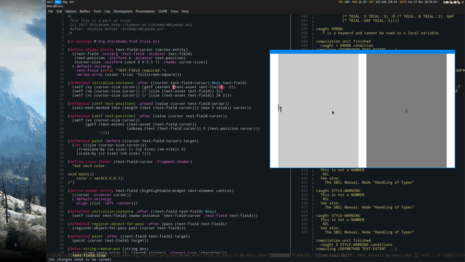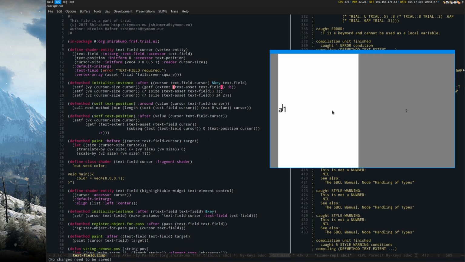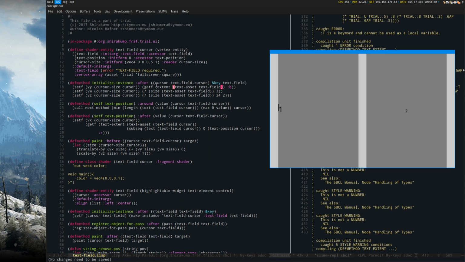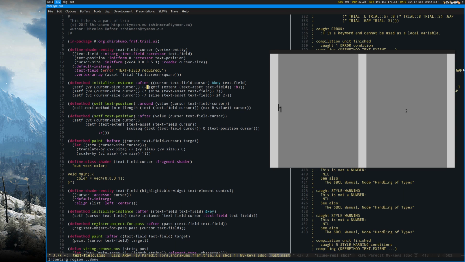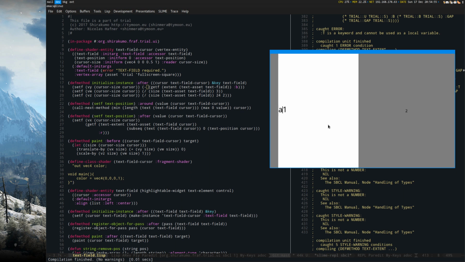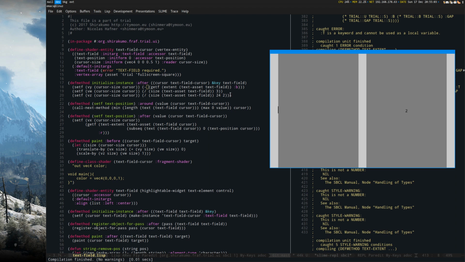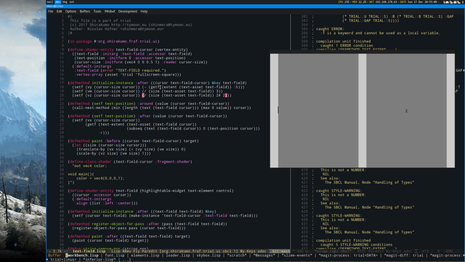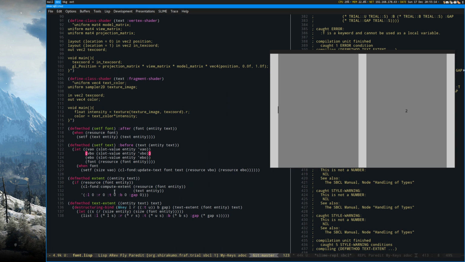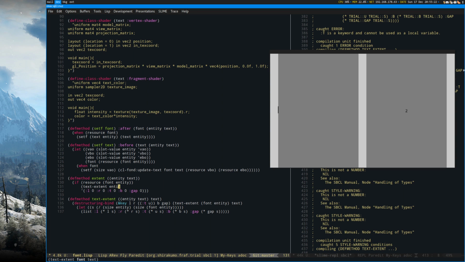I don't think that's gonna work. It did. Wow. In the opposite direction. Though actually I can calculate that much better. Also that extent is actually not proper yet, since it doesn't calculate the thing. Text extent, entity, text.